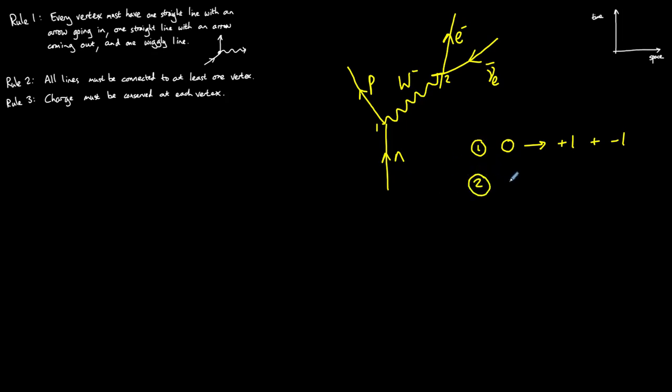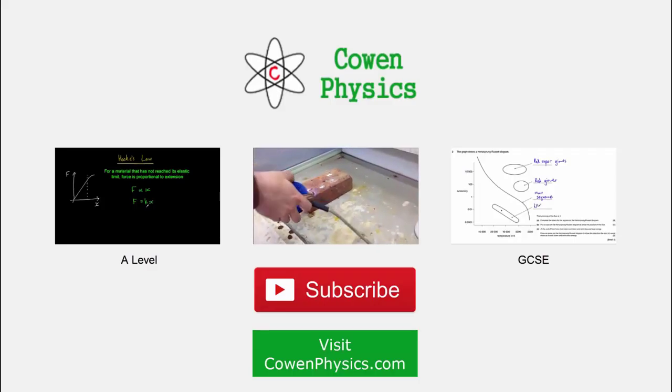At the second vertex coming in, we have the W- boson with a charge of -1. We also have the antineutrino coming into the vertex because the arrow has been drawn against the direction of time due to it being an antiparticle. Note that this particle isn't actually moving backwards in time, it's just how we represent it. So we can add the 0 charge of the anti-electron neutrino, and coming out of vertex 2 we have only an electron with a -1 charge. So charge is conserved.